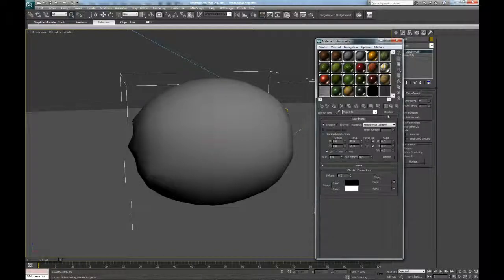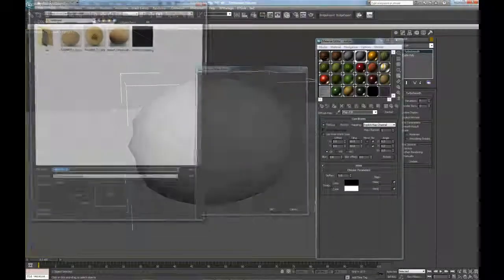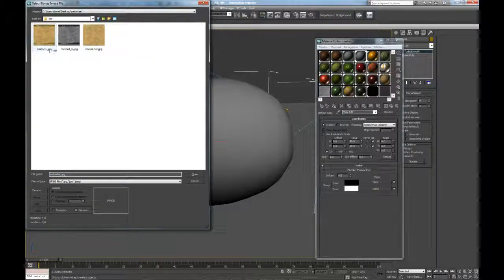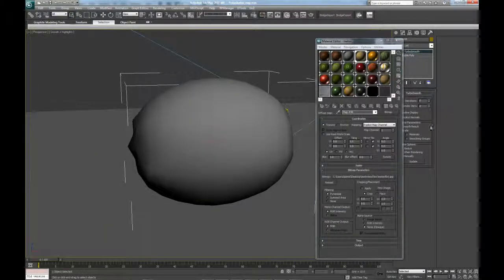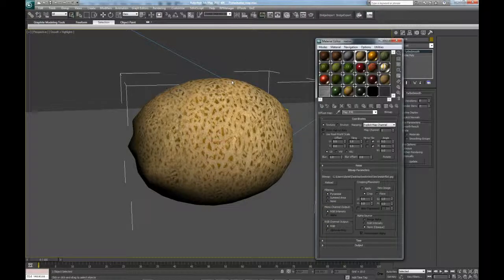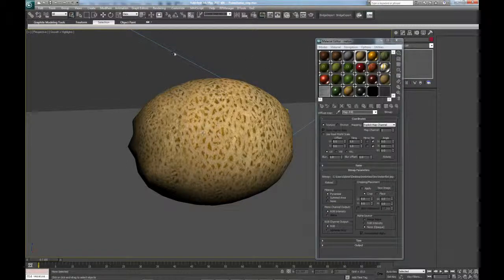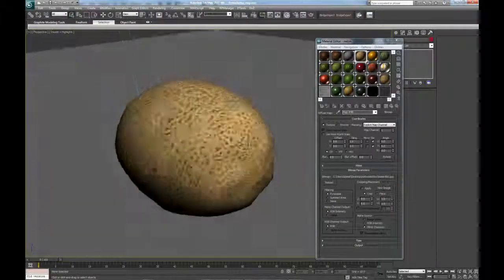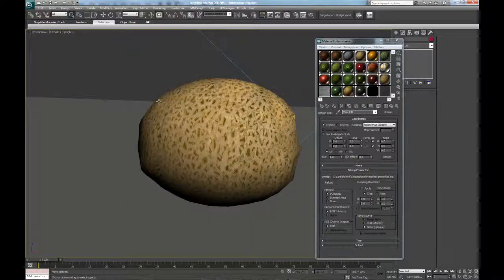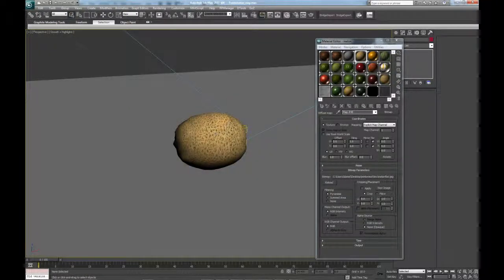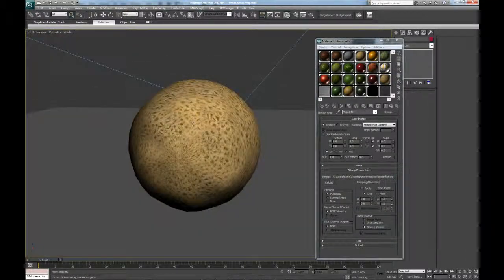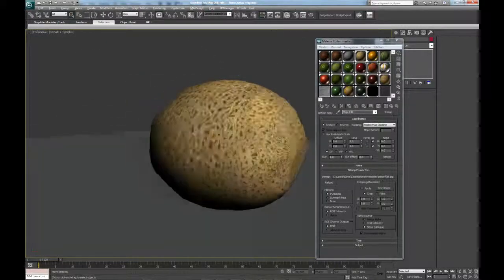Okay, I'll remove this checker texture and then I'll put my flat texture. I'll apply the material and turn on this so we can see the texture in the viewport. And we have a very useful result. I have some stretching over here, but we'll be dealing with it later.